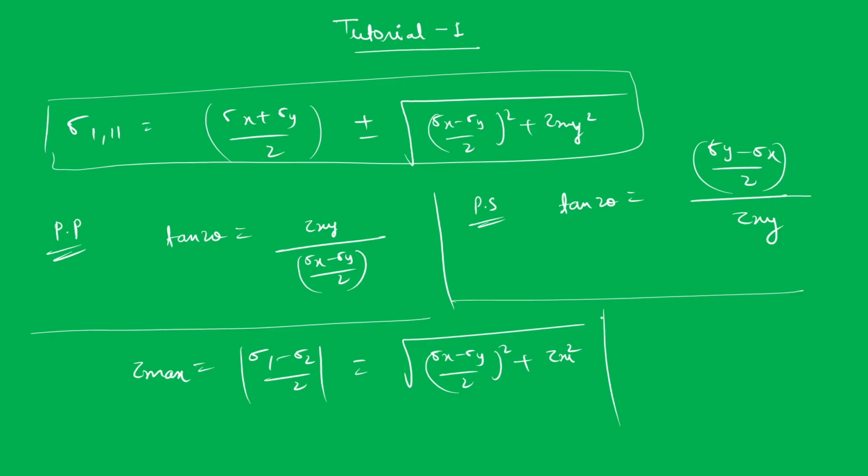So what are those stress area functions? Let me erase this. We have seen tau max. Now sigma s plus sigma t is equal to sigma x plus sigma y, which is equal to sigma x dash plus sigma y dash. This holds true. Not only that, sigma n star is the normal stress on the planes of maximum shear stress.